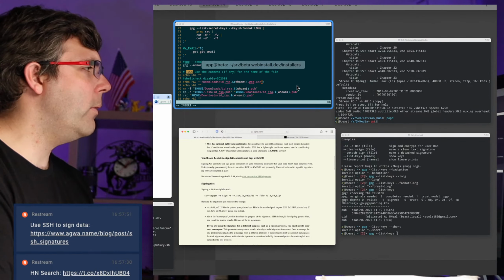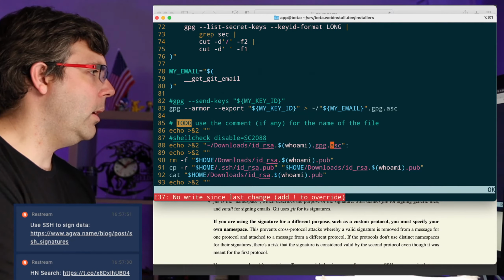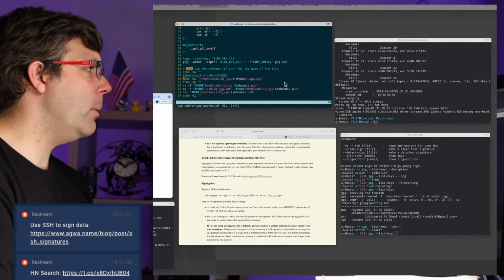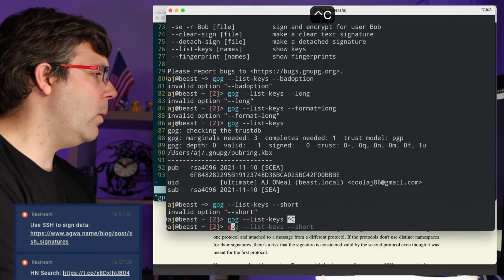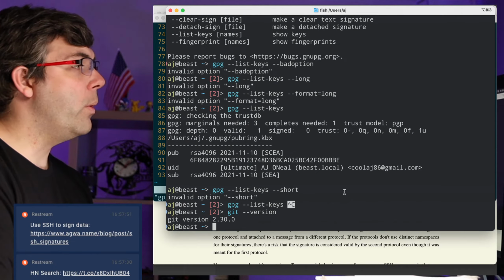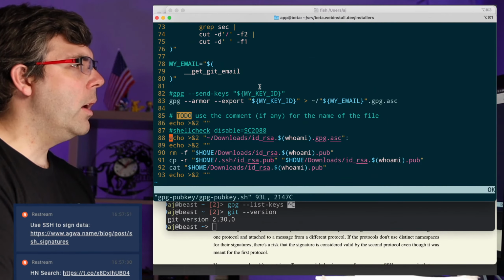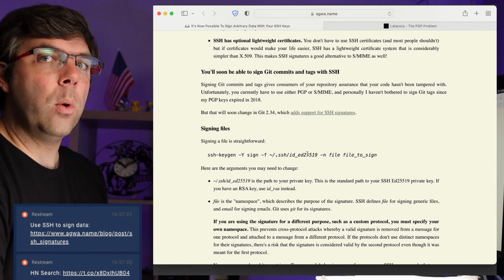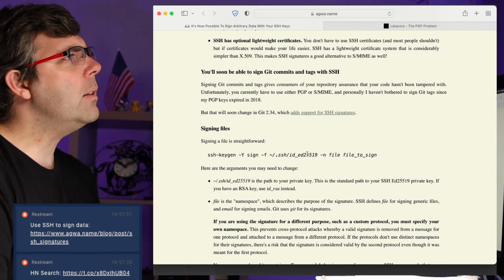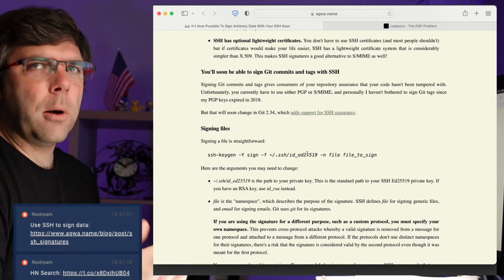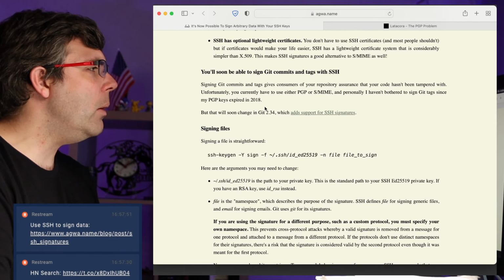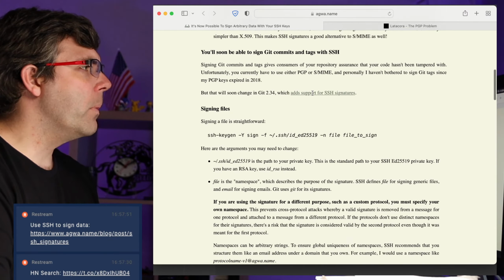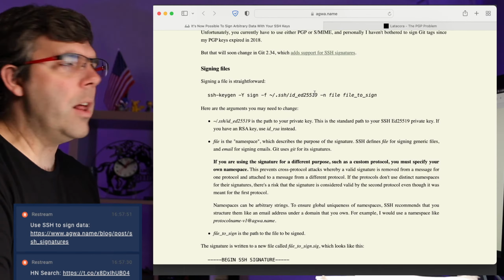Git 2.3.4. So what are we at these days? Let me go see real quick. 2.17. So that's probably because I'm on an LTS release. And then what do we have over here? 2.3. Okay, so we're probably a few years away. I would say at least 2 years away from being able to use this, because Ubuntu 22.04 LTS is going to need to come out. I guess that doesn't make it 2 years away. Well, but then you've got to give 6 months for people to adopt things and whatever. So yeah, let's say we're about 2 years away from this being something that the average everyday person just doing their development work is going to be able to use.